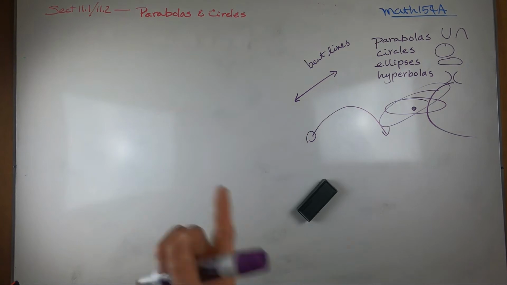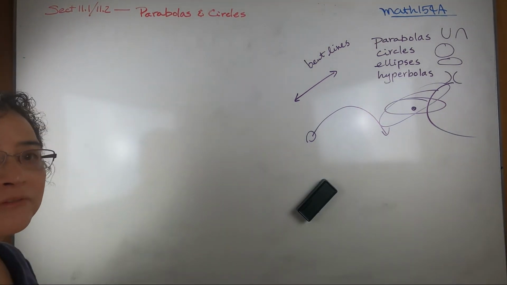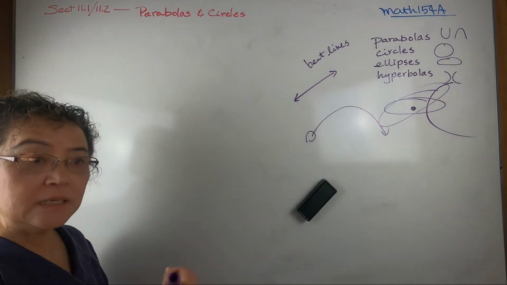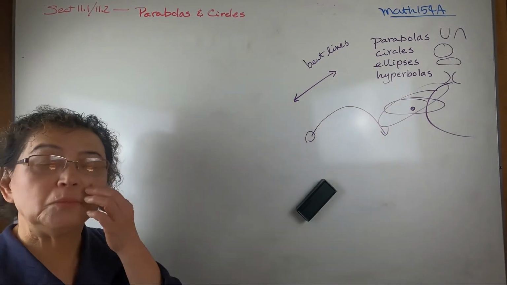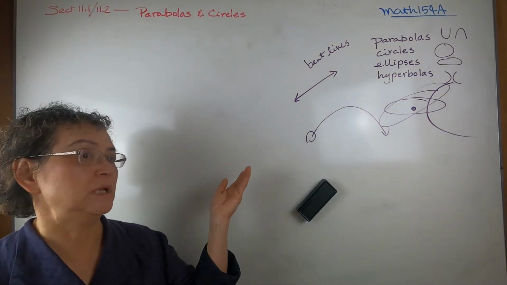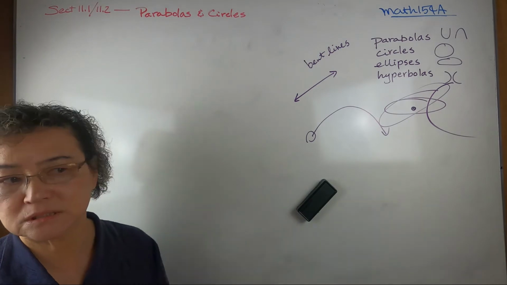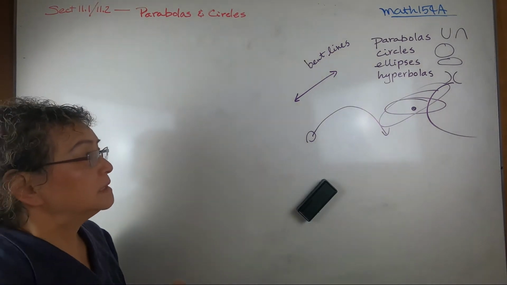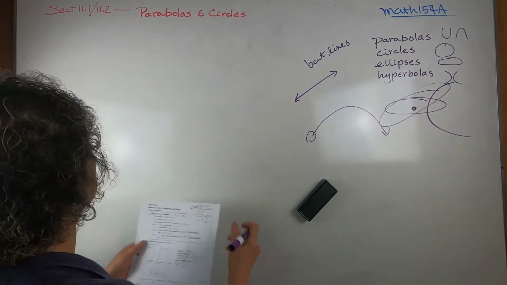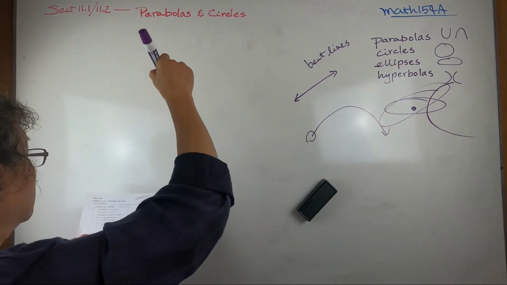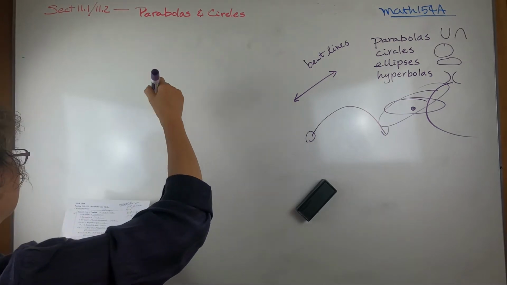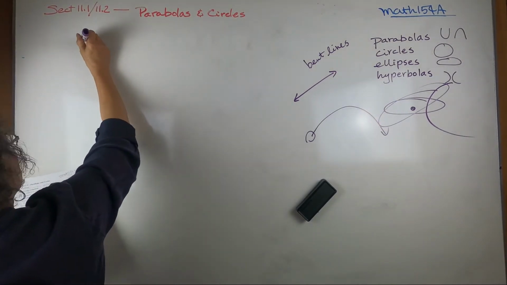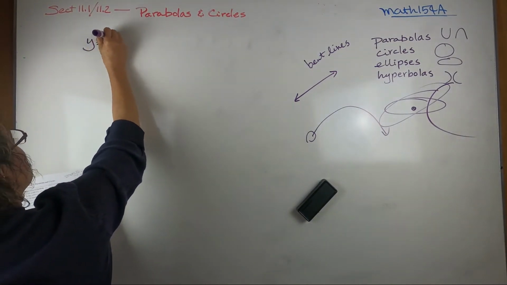Then we try to describe them with formulas, right? That's why we can go to the moon, we can have a cell phone to send out the signals, all these types of things, right? So let's review our parabolas again. So it's a function, right? y equals f of x.